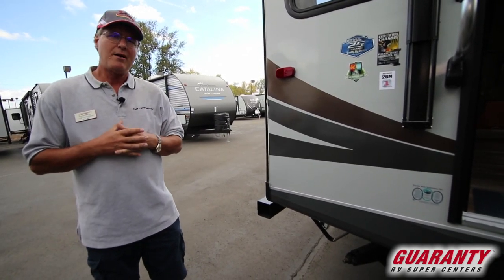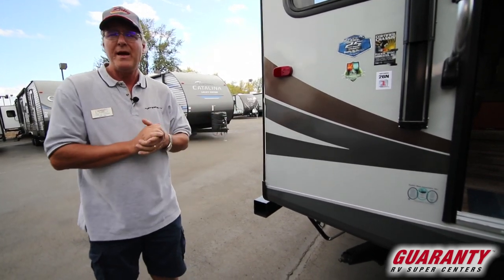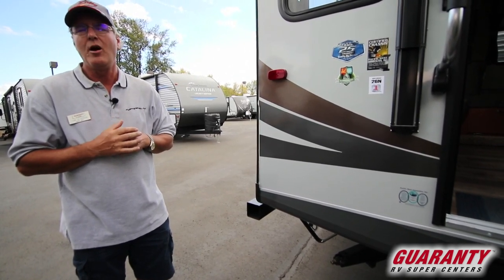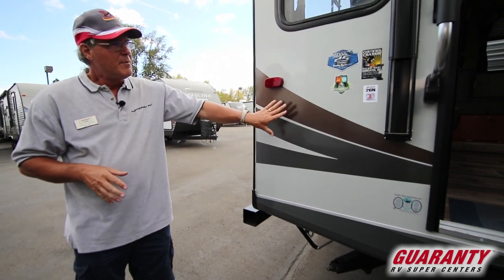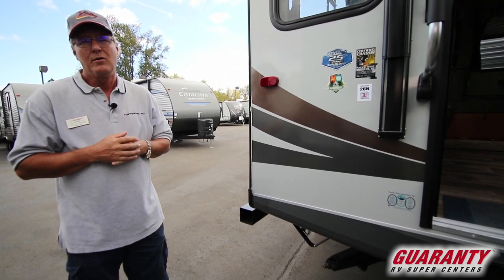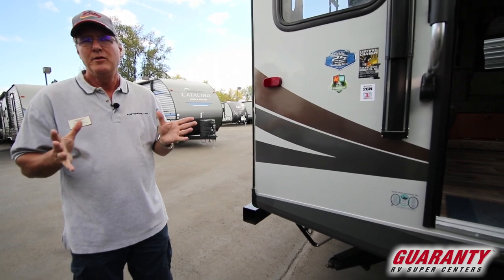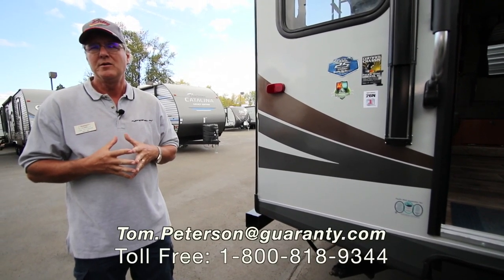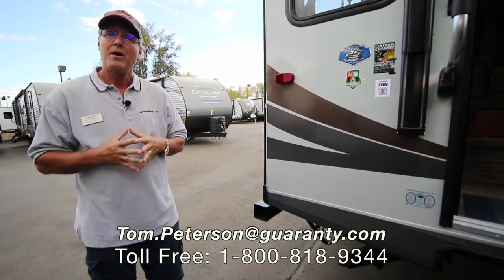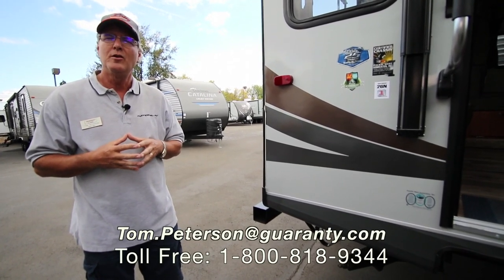What you get with the Northwood product is a very heavy-duty, well-insulated unit — closest to a four-season trailer you'll find. The Arctic Fox is another brand Northwood makes, a step above, with their own floor plans including a rear lounge. Northwood has been in business since about 1993 in La Grande, Oregon. We'd love to help with any questions — my name is Tom Peters, been here about 28 years. Visit us in Junction City — it's an RV show every day.